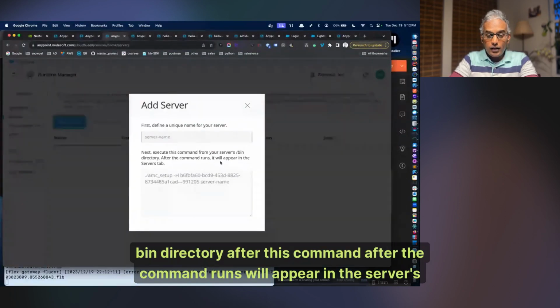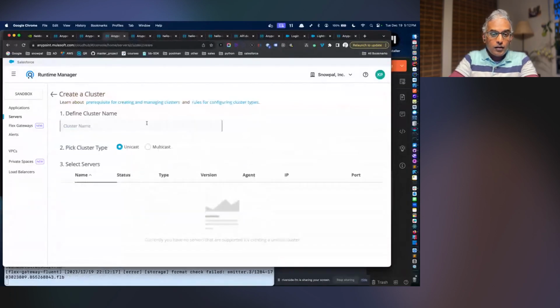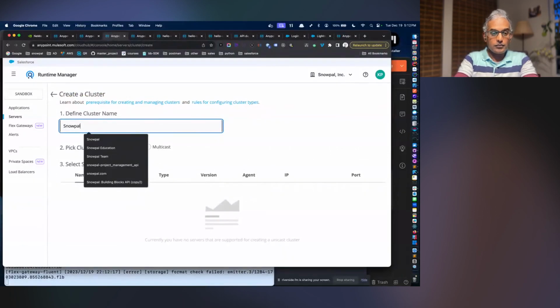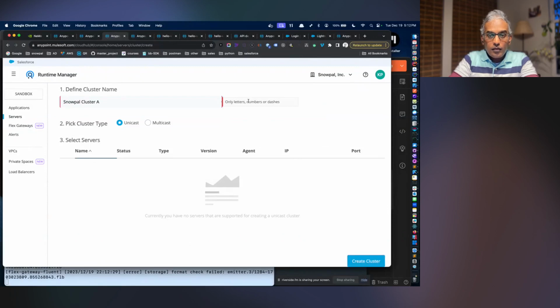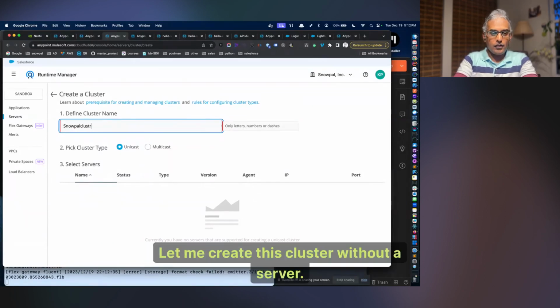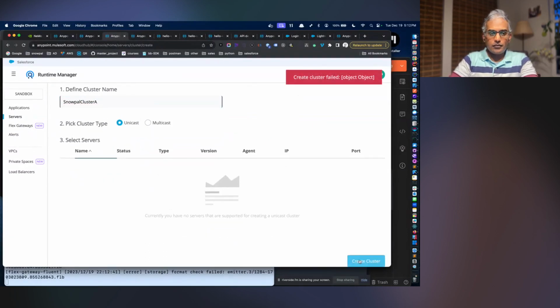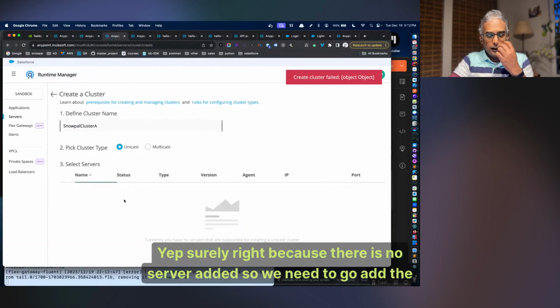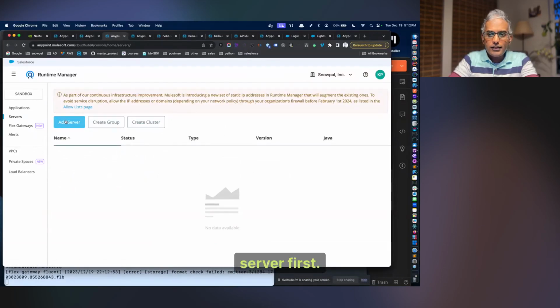After the command runs, it will appear in the servers tab. I'm pretty sure it's not going to let me create this cluster without a server, but let's see. Yep, surely, right? Because there is no server added. So we need to go add the server first.